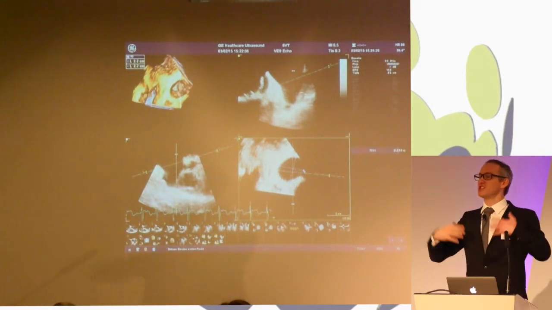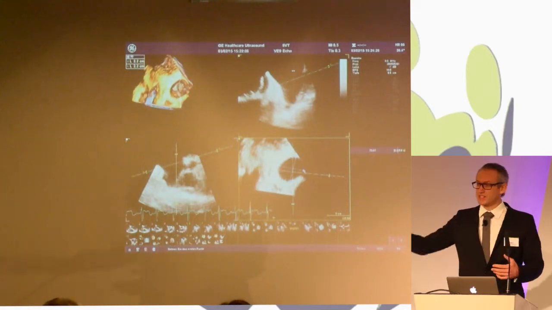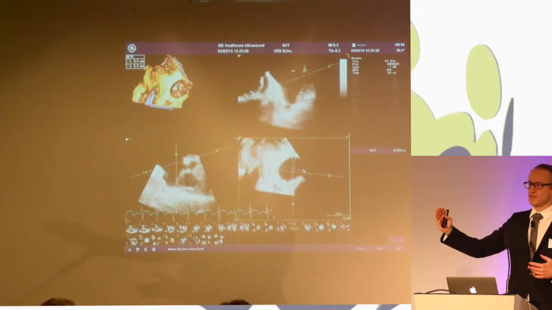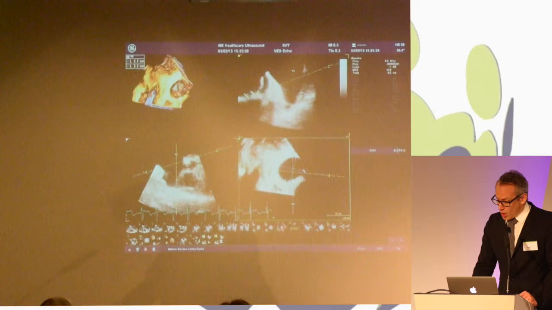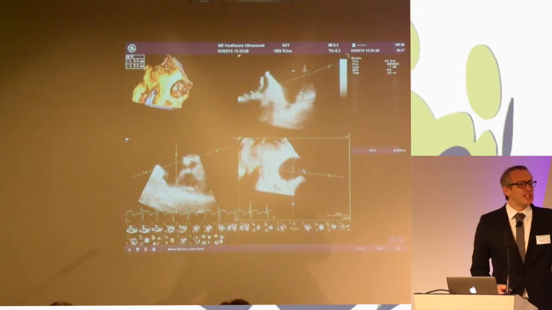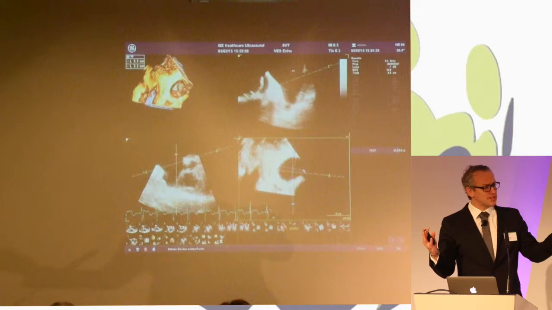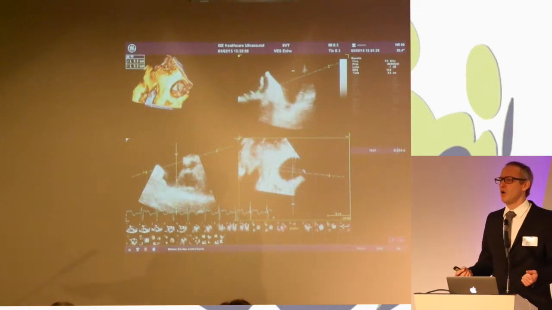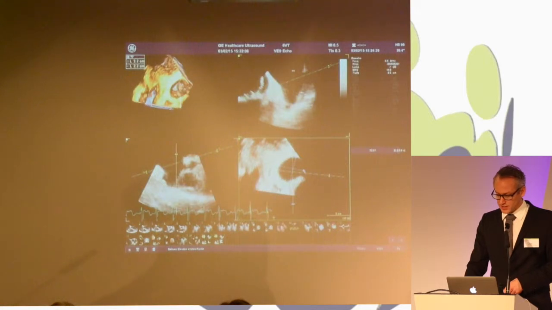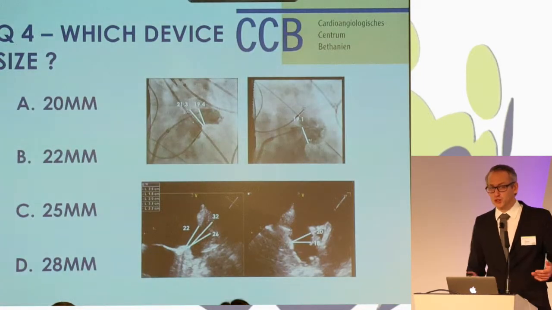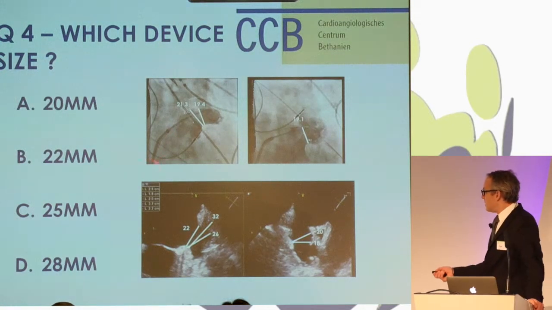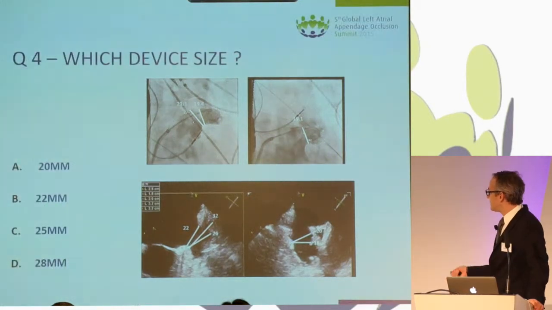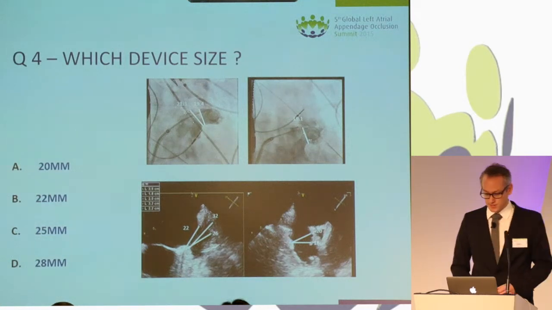But if it's low and the patient is snoring like hell, there's a risk that air is sucked into the left atrium via the sheath. So really pay attention to that, and maybe sometimes supplement some volume. Okay, now the sheath is over, the 14 French sheath. We have all options for the device. And now we need to take the most critical decision. Which device size would you choose? Would you choose a small device, 20 millimeter, 22, 25, or 28 millimeter Amulet device for these landing zones and for the anatomy that you just saw?